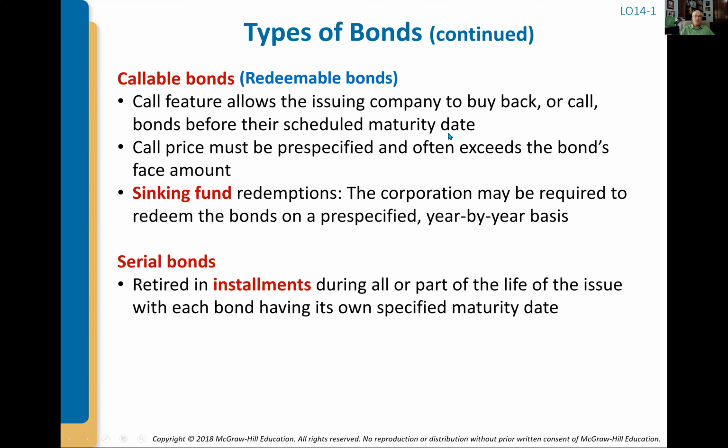Hey, we're going to pay them all off now. A 5-year bond, end of year 2, we're calling them all in. Why would a company do that? Let's say they're paying 5% on these bonds, but interest rates have gone down to 2%. Well, I don't want to pay 5% anymore. They're going to call all the bonds in. So when you buy a bond and you're expecting to get 5%, you better make sure it doesn't have some calling features that may result in you not getting that 5%. And so there's a lot more terms, like yield to worst. There's a lot of different finance terms around bonds that have callable features, which are kind of interesting.